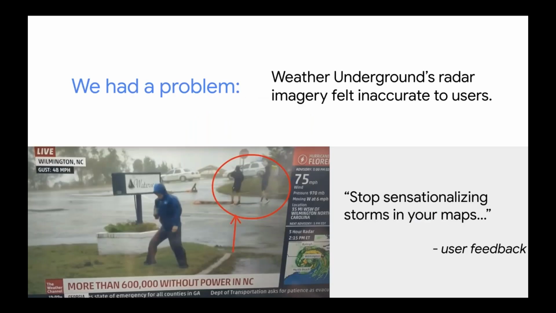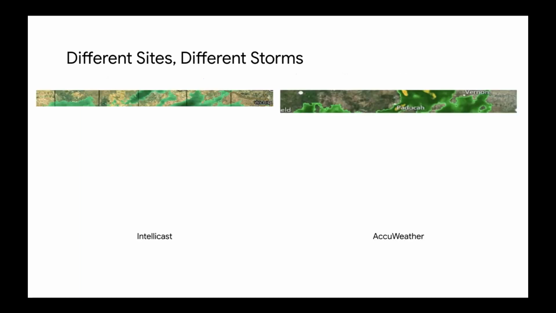And so one time at Weather Underground, we actually had a problem where we had lots of user feedback that said we were sensationalizing what we were saying. They said that there was this trend of, you see the weatherman hanging out in a hurricane, pretending he's being blown over, but then in the background, there's just guys crossing the street. And so there was this accusation leveled at the weather company where I was working that we were sensationalizing, trying to make weather look more harmful or more dangerous than it actually was in order to get more clicks or what have you. And so they felt that our imagery, in particular our radar imagery, was inaccurate.